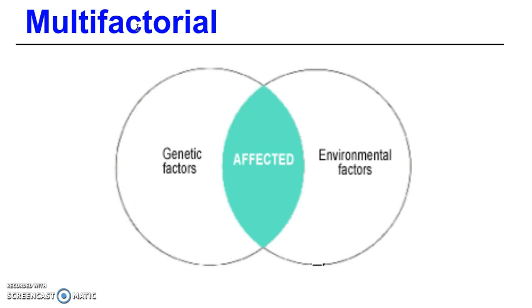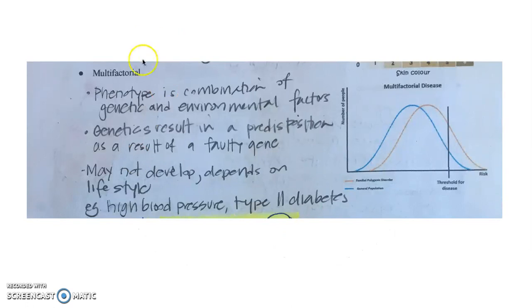So that's why when you go to the doctor, they ask you about your family history, because likely buried somewhere in your family history is some kind of a faulty gene. So we have this phenotype as a combination of both these genetic and environmental factors. And the genetic result is you get what we call a predisposition. Did your grandma have it? Did your uncle have it? Did your grandpa have it? Maybe you have buried in there in your genome some type of a faulty gene or combination of faulty genes. But like I said, you might not present with the disorder unless you lead a particular lifestyle.